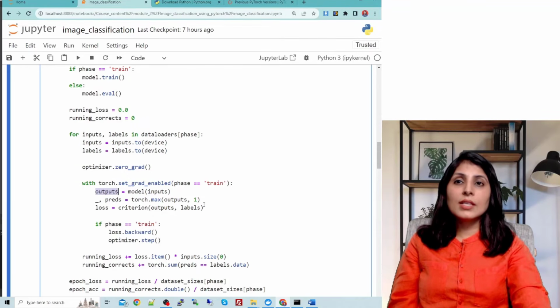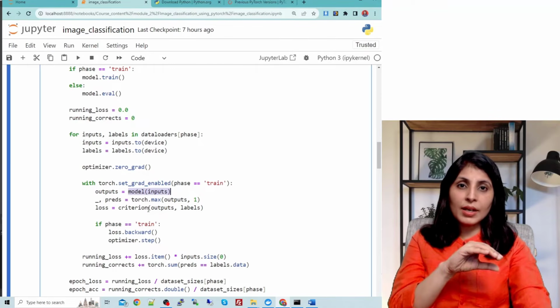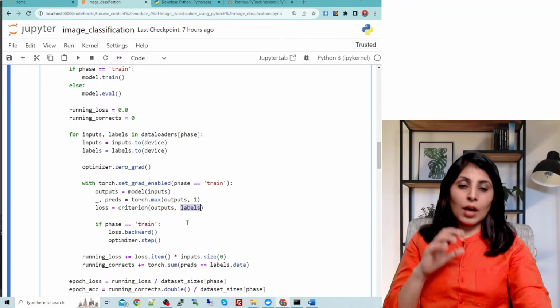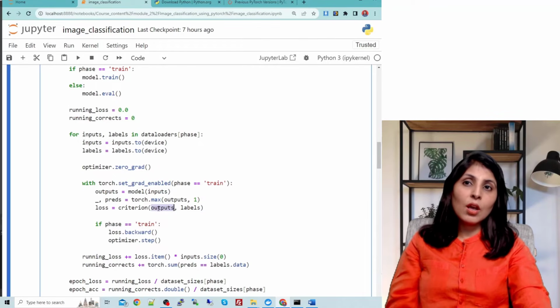Then this line is responsible for showing you the predictions. Your model will provide a label to the images, so all those predictions are here, and these are the actual labels, our ground truth labels.